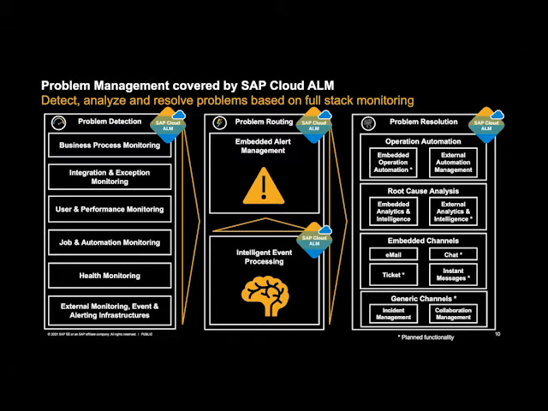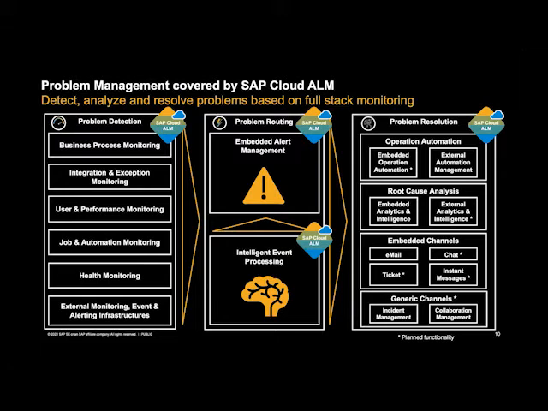Cloud ALM captures those alerts and makes them visible and transparent in the tenant. And then second, we want to make sure the problem will be routed. The problem needs to be routed in a fast way. It needs to be visible in a centralized, embedded platform that helps me actually work on resolving this problem. So here there's an intelligent event processing that helps with alert flooding, so that we don't get all those alerts and don't see what the actual problem is. It also reduces manual effort for processors. There's also this embedded alert management capability, where out of these use cases you see those alerts, and you see alert trackers in here as well. So now we have detected the problem. We want to route it, and make sure someone can work on it.